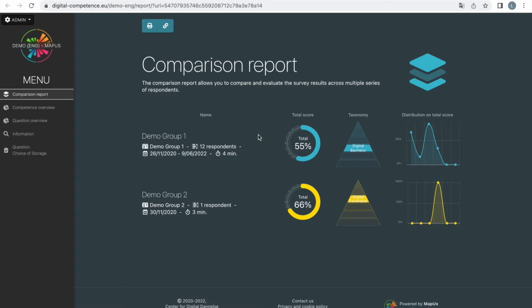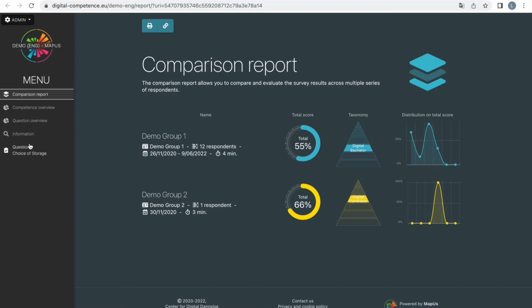The comparison report allows you to compare and evaluate the survey results across multiple series of respondents. And you can also compare specific users. You can compare two groups that are segmented at different points in dates and time and stuff like that. So play around with the benchmark report as well, because it does have a lot of potential.